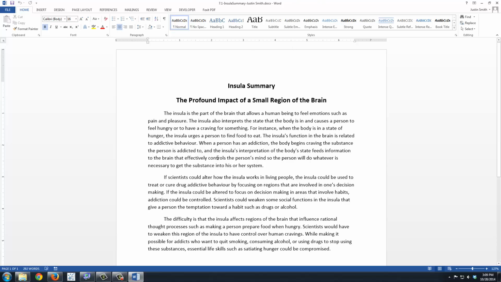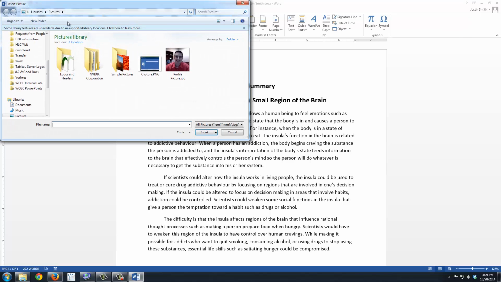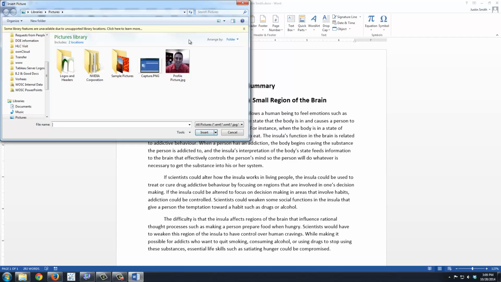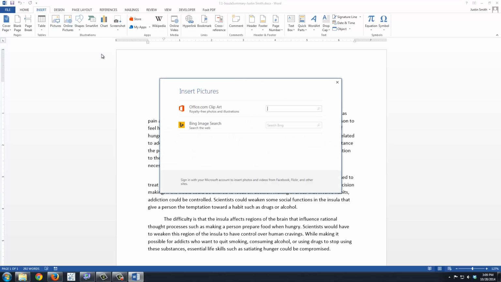So from the beginning, we're going to position our insertion point at the beginning of the first paragraph. We're going to go on to the Insert tab, and we're going to insert a picture. That's pictures stored on your computer, so we'll cancel that. We're going to go Insert Online Pictures because we're going to search different clip art that Office.com has. So we're going to search here for scientist.